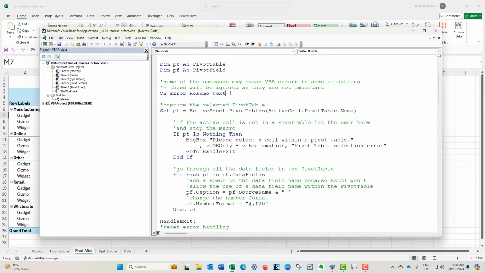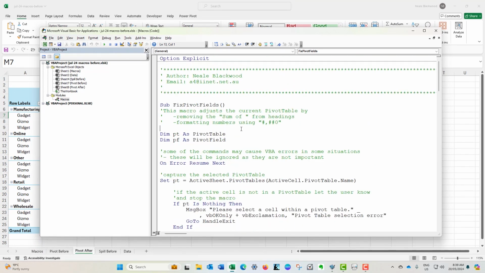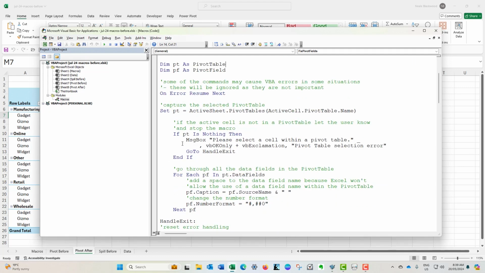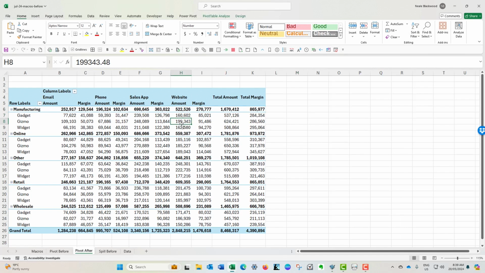Now this is not a recorded macro, this is a written macro. There's sort of two types of macros. A recorded macro is very sequential, it goes from top to bottom. This particular macro here has been written, and so it has looping, it has the if statement, and it has variables. This is sort of more advanced than a recorded macro. And it also can handle errors and things like that. Let's now have a look at the next macro.